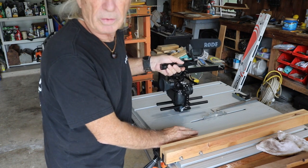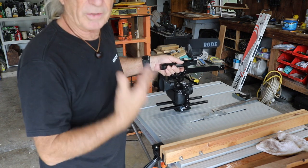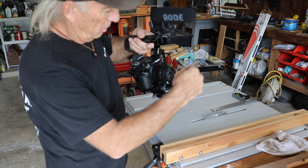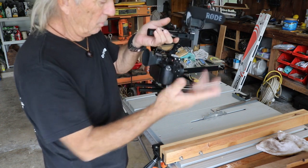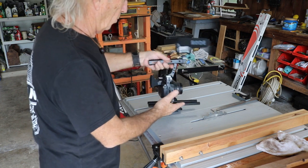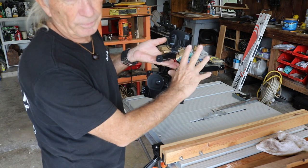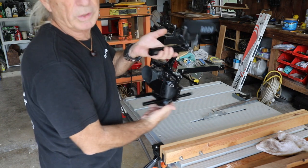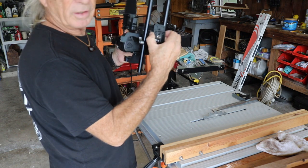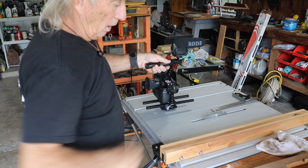I could leave the camera out here, but there's so much dust and dirt — sometimes a lot of sawdust flying — so I bring the whole camera inside the computer room, clean the lens a little bit, clean the sensor, set it aside. The problem is it's top-heavy. I have a little monitor that sits here too, which makes the whole rig really top-heavy. So what I came up with was a way to just lock it into a holder and lock it to my computer table.